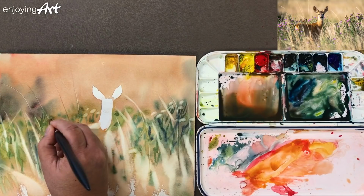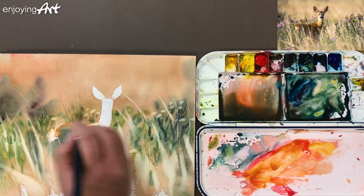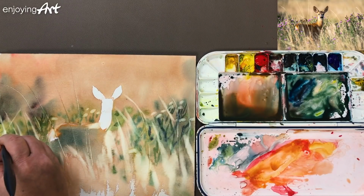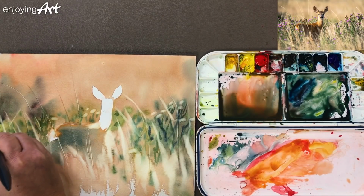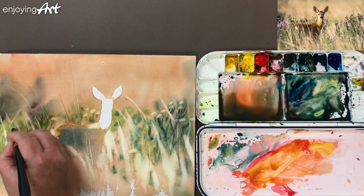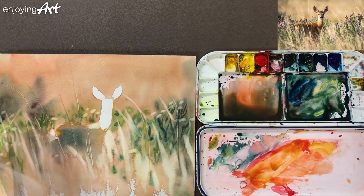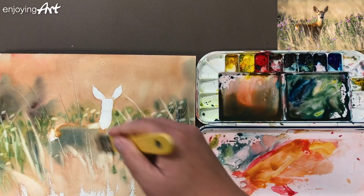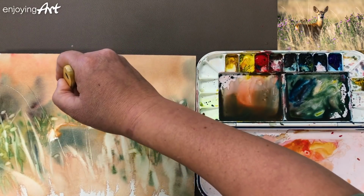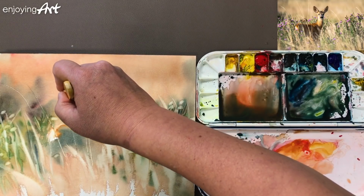So I'm gonna put a little lifting over here. So squint your eye to see where you want the flower. A little bit over here. A little bit here. On top of the deer, I want a line a little closer over here. Like, I'm gonna leave this.